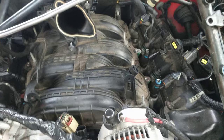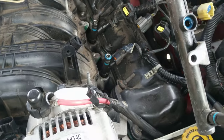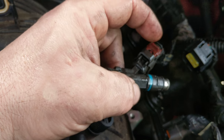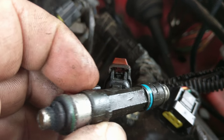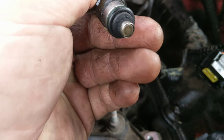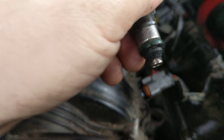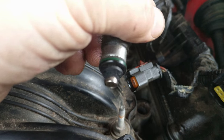We're gonna move on to the two injectors where I couldn't quite get the harness off in the position they were in. If you have injector wiring where the harness is being a pain, you're gonna pull back on this red piece first. Then get right down inside there and you'll see a little black bit — gently pry up on that with a screwdriver and it releases. There comes off. Look at the funk on this fuel injector. Out of those little perforations is where the gasoline actually comes out, but everything around it is pretty funky.